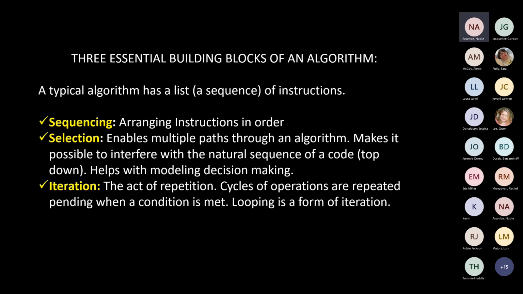Now, selection. In Swift, as is the case in a number of other programming languages, right? When you have lines of code, let's say you have 500 lines of code, and you begin to execute those codes, typically the codes begin to run from top to bottom. So that's the natural sequence of a code. Normally you have line 1, 2, 3, 4, 5, 6 until you have line 50. Once you have your cursor at line 1 and you click to execute or to run, the code runs from 1 to 50 and then it stops.